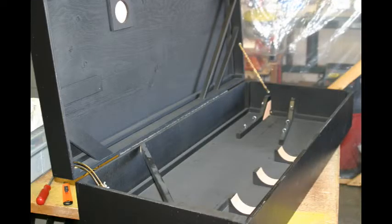Now the next step, after I had it painted and all dried, I went to the craft store and bought some very thin foam craft sheets. They're approximately 12 by 24 inches, 1/4 inch high density foam, and they made perfect inserts in the places where they were going to cradle the actual telescope itself. And you can see here I've laid them where it's going to touch the telescope, and it just kept it from moving around and also protected it from scratching.